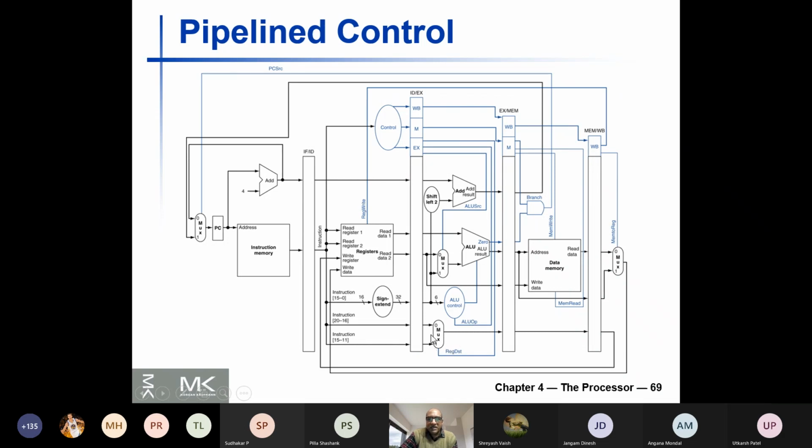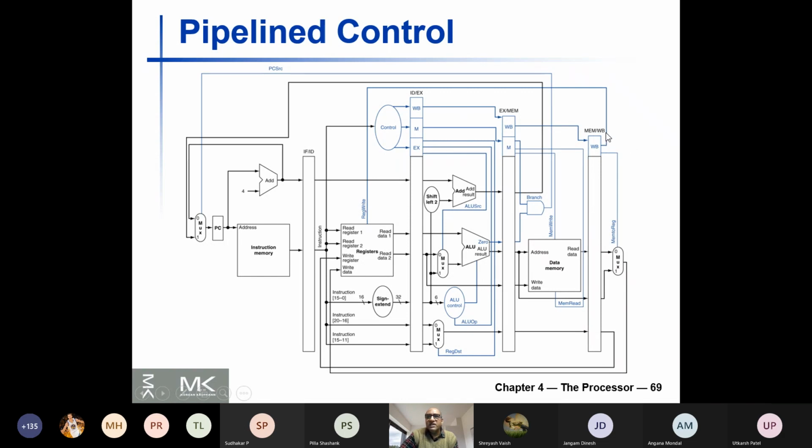So this multiplexer placement is up to the designer. It can be placed over here or here, that doesn't matter. If you place it over here, at least this particular pipeline register can save the 5 bits. It need not store both; only one of the 5 bits is required, because that information will be known at the decoding stage itself, whether it's a load instruction or an arithmetic instruction. And then after that these can be passed.